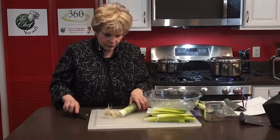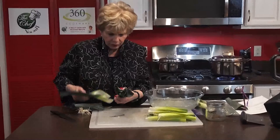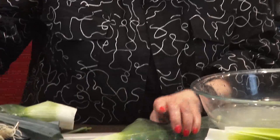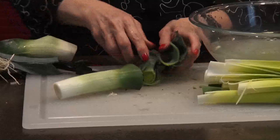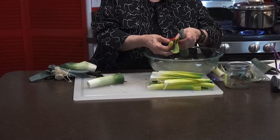And cut the bottom part up there, because we don't need that. And then look at it again. And you can see the dirt. And you don't want that dirt. So what you want to do, since we're cutting it all the way off, we're cutting it up, we're going to put these, and if they look old, you want to get rid of them, right? The other ones you want to put in water, right, in the sink or wherever, and make sure that they look good, right? And these look really good.